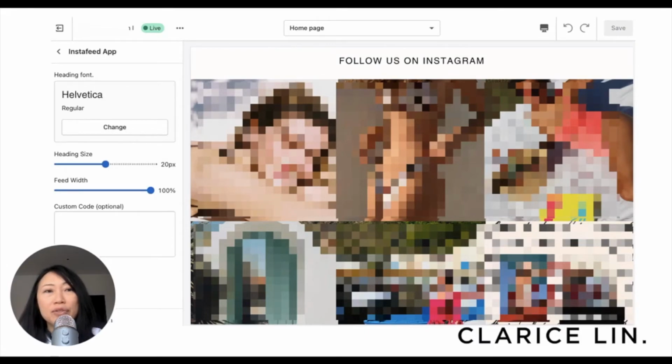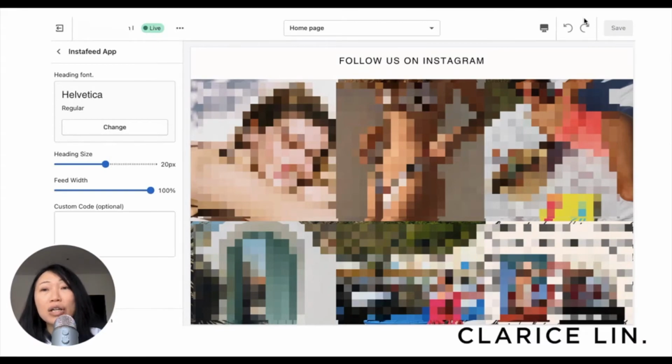So now that you have done your customization, the size of your fonts, how big you want your feed to be, you can also decide, if you remember earlier when we were looking at the subscription, if you want to have a different layout on your desktop and mobile. You can click on the little computer button over there, and you can actually see how it would look on that. Then you can decide how it would look, and from there you can click on save.